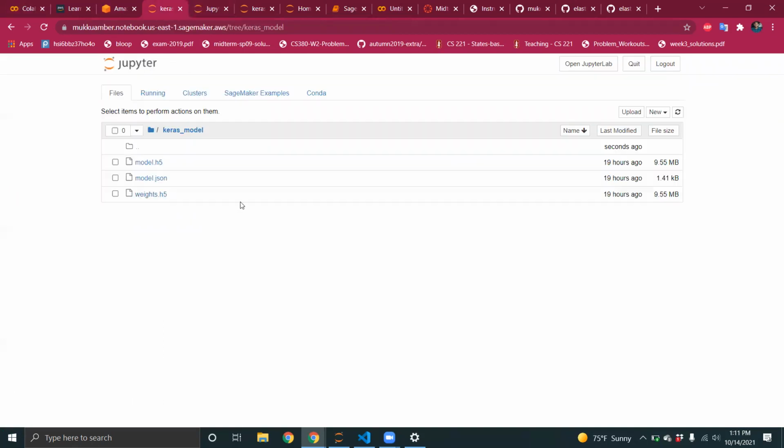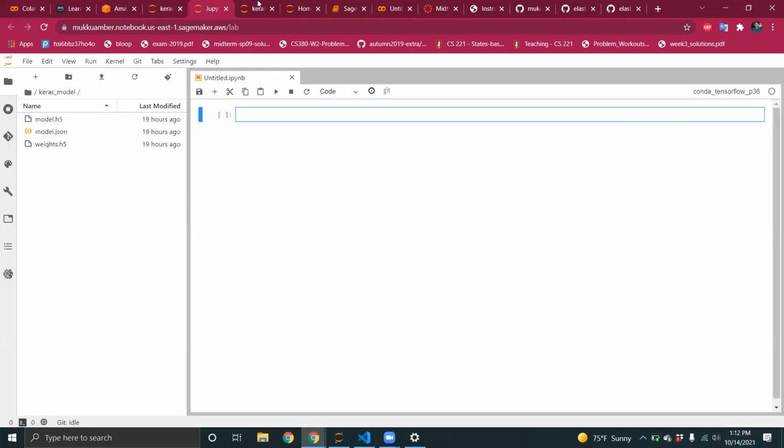Then I got them from there and kept them here because I'm going to construct my model using these. The weights are from the data pre-processing, and the model is the one I have built. This is my H5 model. This is JSON, which is just the abstract version of your neural network. So I would construct my model on top of this, so that that model and this model would be the same.